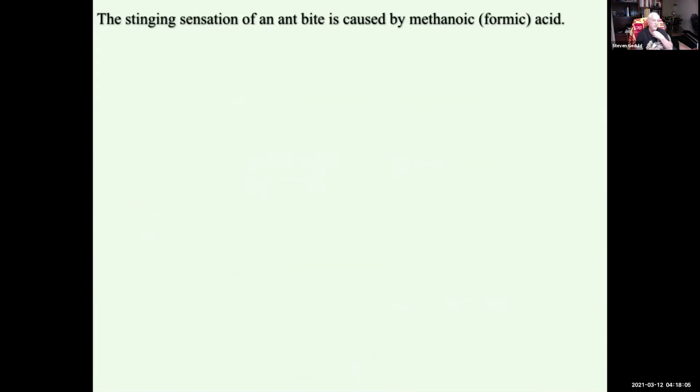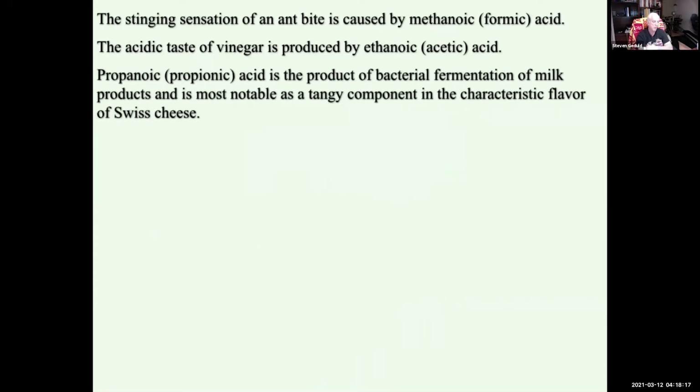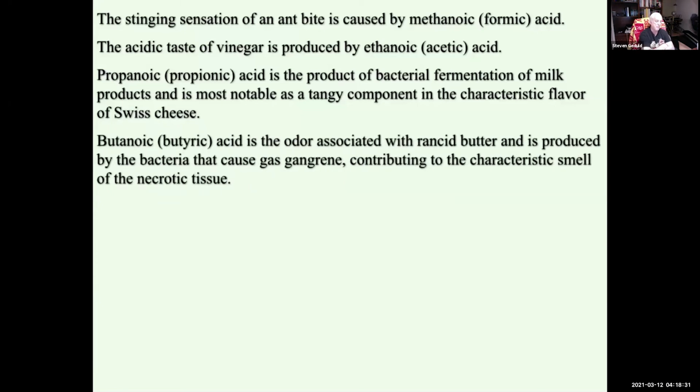Like we said before, the stinging sensation of an ant bite is caused by methanoic acid. That's what causes it to burn. The acid taste of vinegar is ethanoic acid, acetic acid. Propanoic acid, what we just did, is a product of bacterial fermentation of milk. Most notable is a tangy component in the characteristic flavor of Swiss cheese. It gives Swiss cheese its distinct smell. Butanoic acid we talked about, the odor associated with rancid butter and gangrene. It contributes to the putrid smell of necrotic tissue.